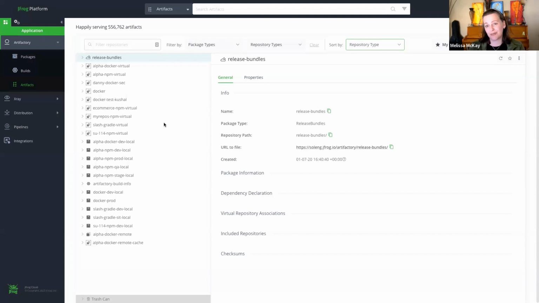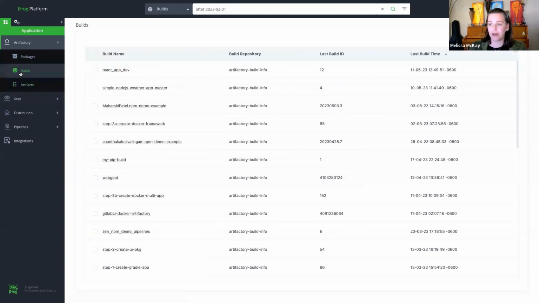So something I like about Artifactory and how it manages your artifacts is it actually keeps build info for every build that you've done. And obviously you need to decide how many of these builds you're actually going to keep, and that can get out of control if you're not careful. But just really quickly, let's go and take a look at one of our builds.